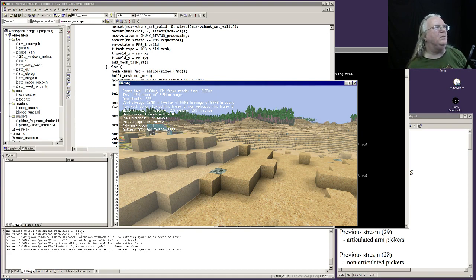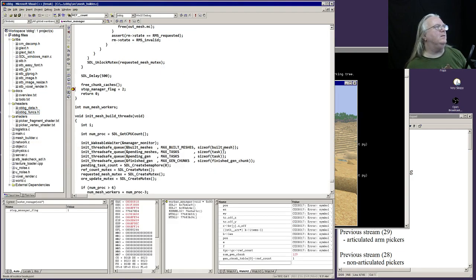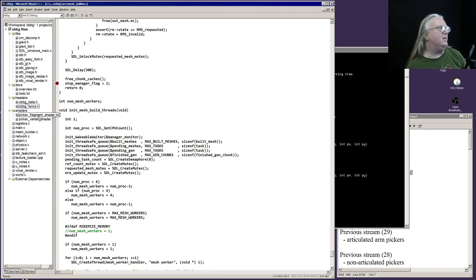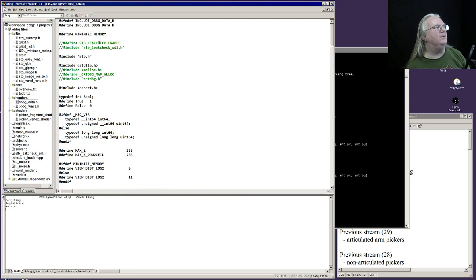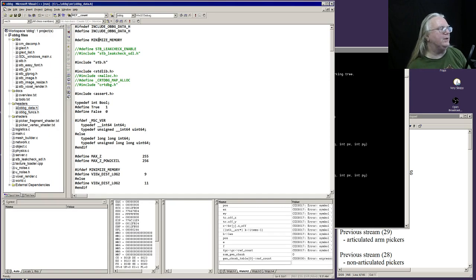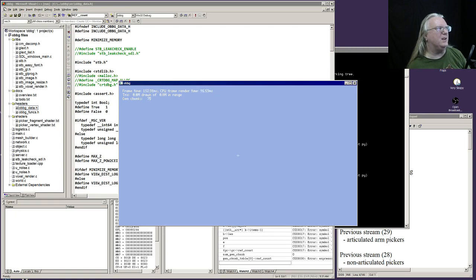We want to wait till the builders stop. If the builders are running when we stop, then some of them will be outstanding. Why is it continuing to come in? Oh, because they're slow now because of the extra code, I think. Or do I not have minimized memory set? I don't. Okay. Maybe it was bogus. Maybe those were just meshes that were still being created at the time that I was shutting down.